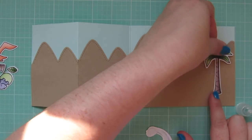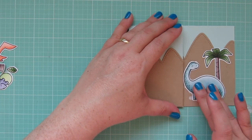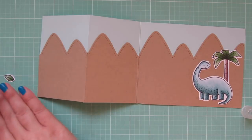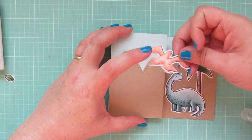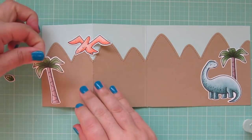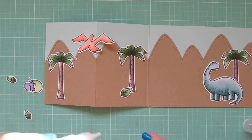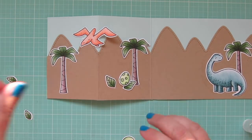I'm going to start adhering my images to set my scene, starting with one of the palm trees over on the far right, and then I'll add the Brontosaurus overlapping that. I just want to adjust that as needed so that the Z Fold is not covering up any part of the Brontosaurus, because I want it to look like one continuous card whether it is folded or open all the way. Then I can add my Pterodactyl next, and I want to leave that overhanging just a little bit, so I'm going to glue it down on one half to the edge right where the fold is, so that it kind of overlaps into the second panel once the card is open. I'll have two hidden areas on the card when it's all folded together — the second half of the first panel and the first half of the second panel — creating little scenes that will be a nice surprise when the card is finally opened all the way.